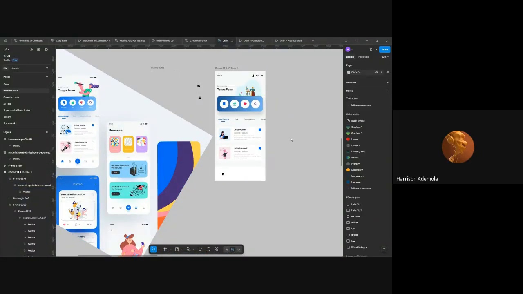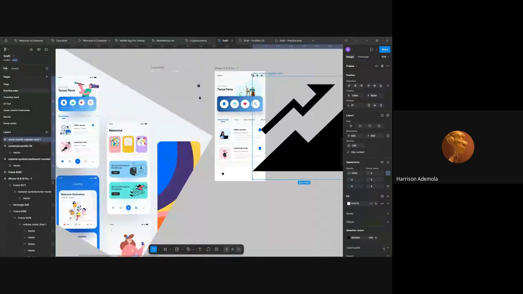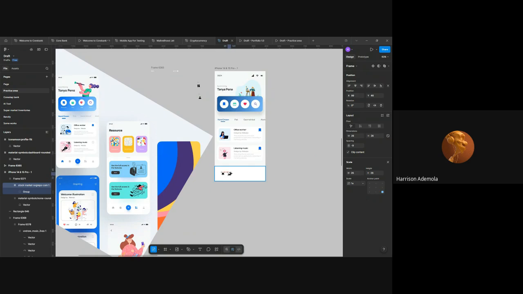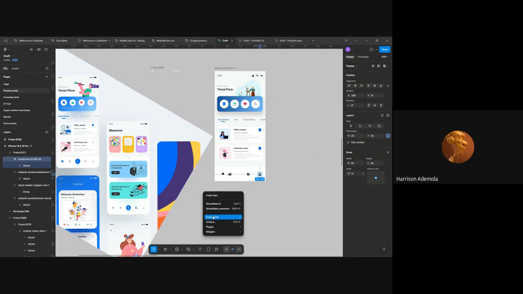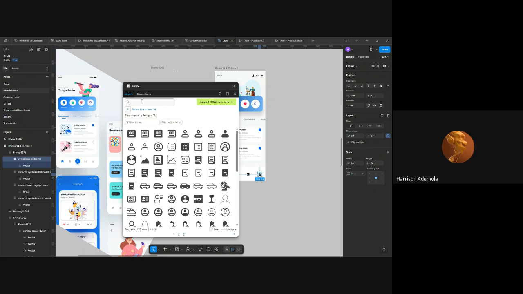So I just downloaded one. Let me just think, it's here. Okay. Let's go, visit, and bring it here. So that's the stroke. Now the next thing is the dashboard. We are going to design the menu together. So after arranging this, the next thing we need is a plus icon. You can go to Iconify and just search for plus.